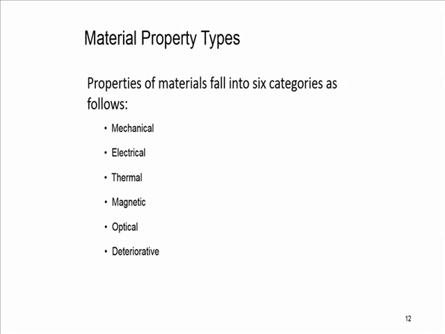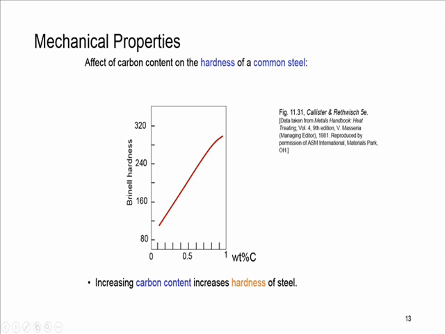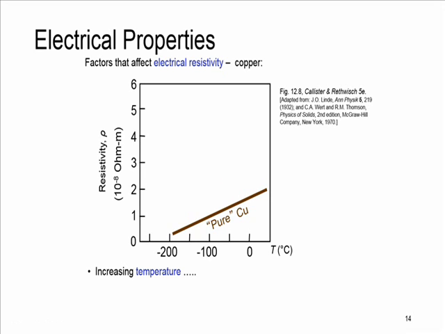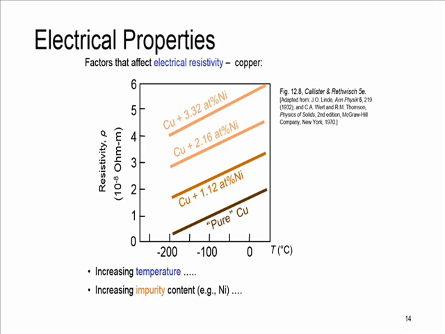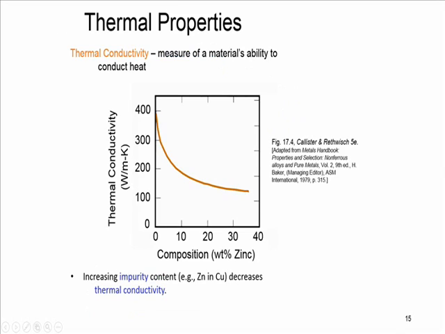When we say materials properties, we generally mean one of six categories. An example of mechanical property was discussed in previous slides — here's one more showing how the hardness of a material changes with the content of carbon. An example of electrical properties is electrical resistivity, shown here for copper. As you can see, increasing temperature increases resistivity, and if we increase the impurity inside copper, which is another element inside the main one, it also increases the resistivity. The other effect comes from deformation.